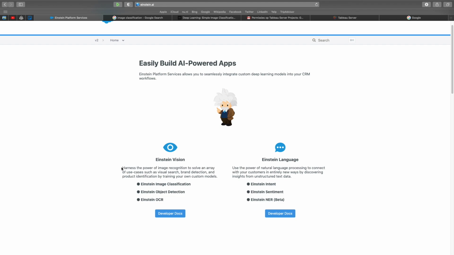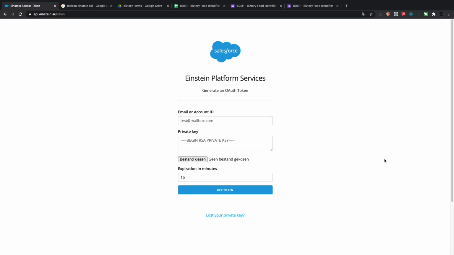And as I've mentioned, today we will have a look at how I can make use of this Einstein image classifier in order to feed images using Tableau Prep to the algorithm and get the actual Einstein image classification in our database. So if you want to make use of the Einstein platform services, you first need to sign up, of course. You can do that by going to einstein.ai.